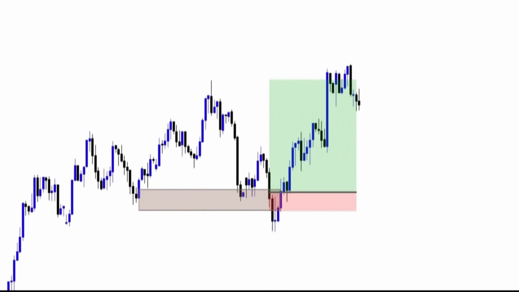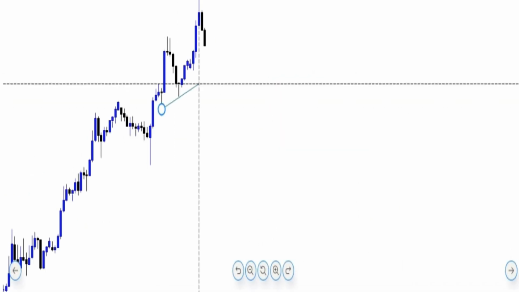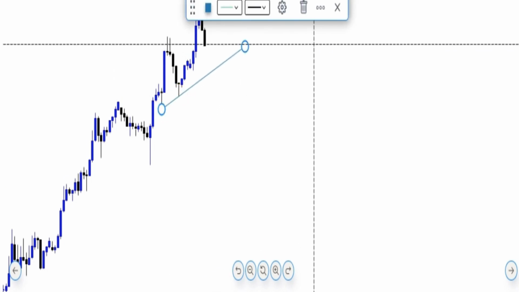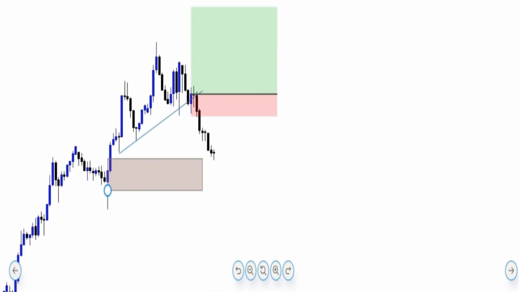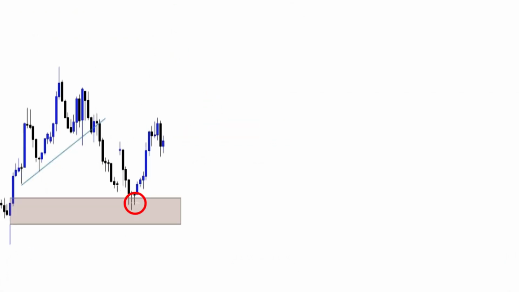Let us see one more example of this. Here we have the euro-yen chart on the 1 hour time frame. We can see price respecting this trend line 2 times. And thus, when the price comes back to this level, the retail traders would initiate their buy trade in the market. And below the trend line, we have a bullish order block zone. Let us see what happens. As you can see here, the price hits the stop loss of the retail traders and then grabbed all its liquidity and moved upwards.